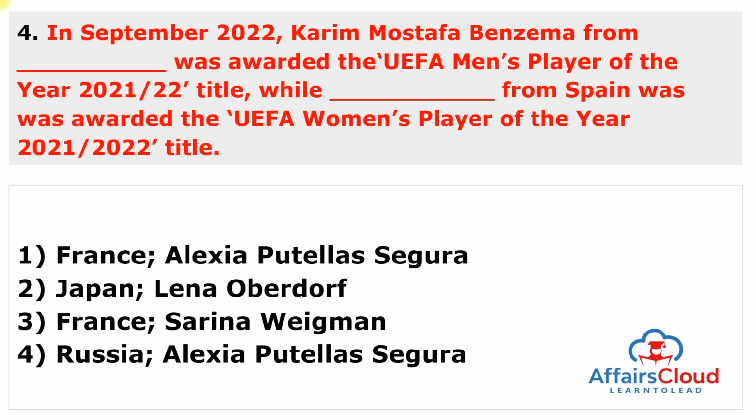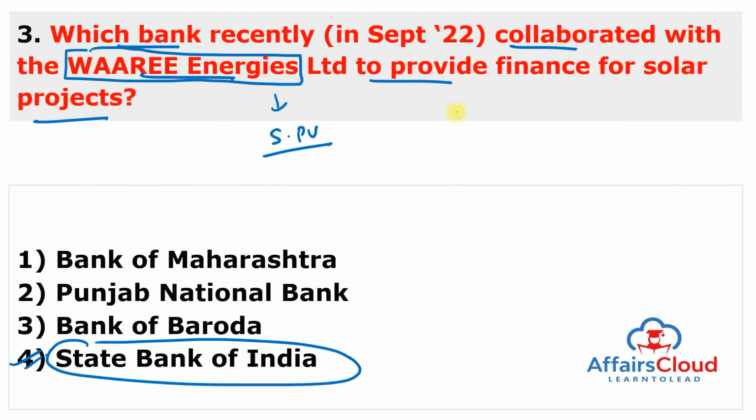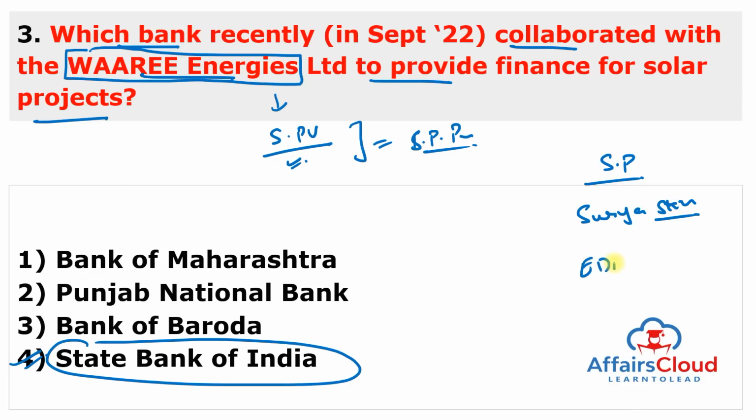So remember, the State Bank of India and the Vare Energies Limited, India's largest manufacturer of solar photovoltaic panels, has signed an agreement for the solar power projects, and it enabled this company to obtain unsecured financing for the solar projects through the SBI Surya Shakti Finance Scheme, and to provide working capital for its channel partners through the Electronic Dealer Finance Scheme. And through the Surya Shakti Solar Fund Scheme, this company aims to use a credit line worth rupees 500 crores and offer loan applicants a digital platform to seamlessly finance solar projects. So remember, this company is Vare Energy and the name of the bank is State Bank of India.